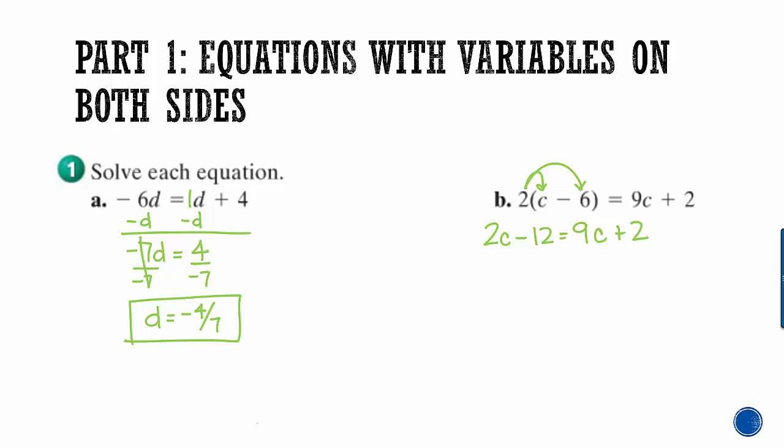So I'm going to move all of my c's over to the left side. So I have 9c's here, I'm going to subtract them to move them this way. So they go away from the right side, and 2 minus 9 will give me negative 7c. I still have that minus 12 there, my equal sign is still there, and then the only thing I have on the right side is a 2. So now this looks like problems we've solved. All my c's are together, so I want to get all my numbers together. So let's add 12 to both sides, and I get negative 7c equals 14. And now I'm going to divide by negative 7. This crosses off, and we get c is negative 2. Remember, just like any other one we've done, you can take that answer and plug it back in and make sure that it works.